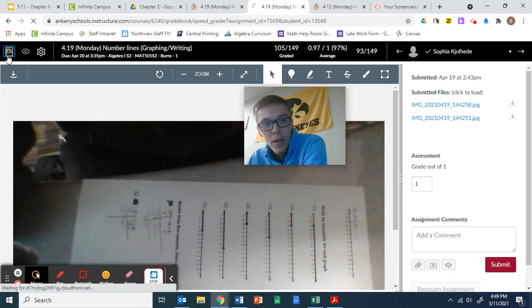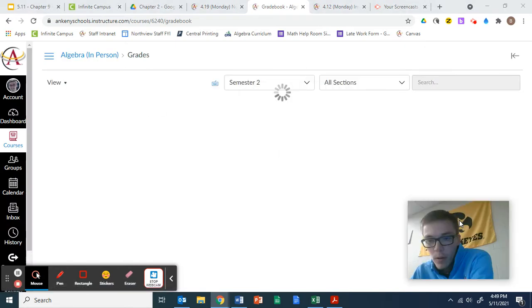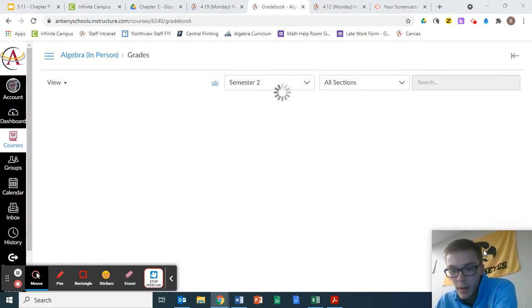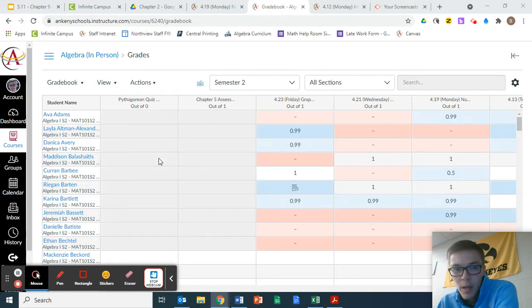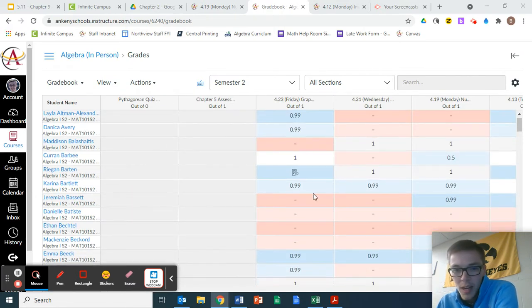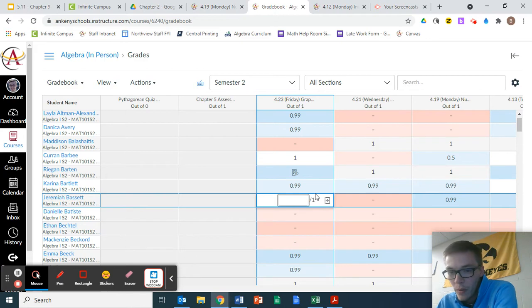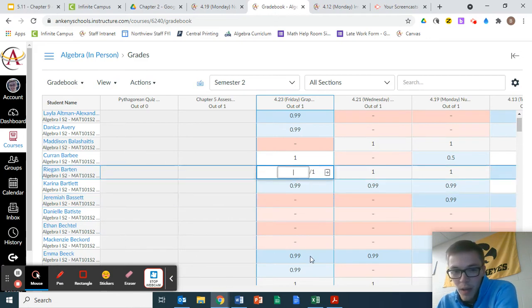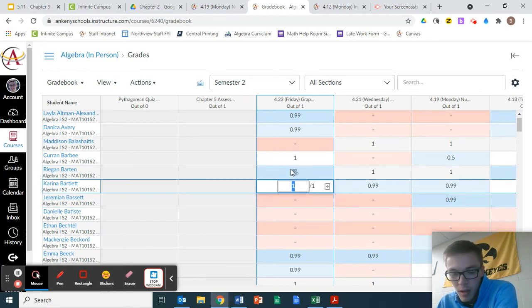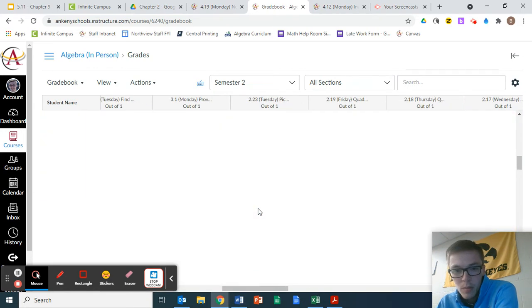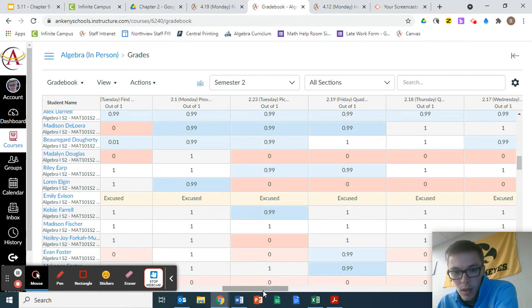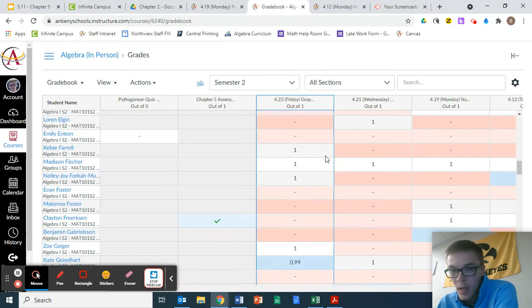That then allows me to use the Gradebook feature, which I use quite often, which gives me analytics. I can run analytics on how many people completed the assignment, what percentage of each class, and all that stuff. It tells me if it's late by having it purple or a reddish color. And it tells me if I've graded it or not based on the icon in there. It shows me what I need to be grading, so I can keep track of everything. I don't put all this stuff in Infinite Campus, so it's kind of like a secondary gradebook.